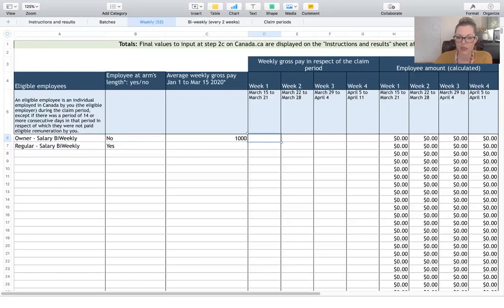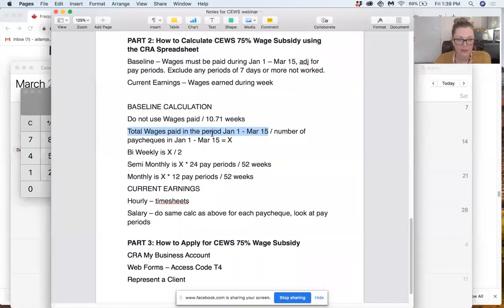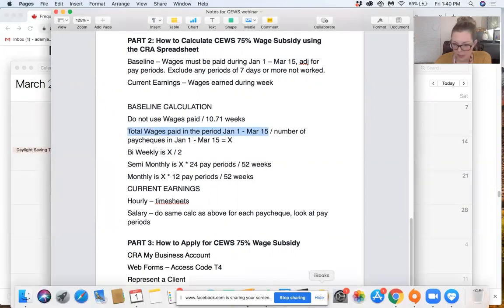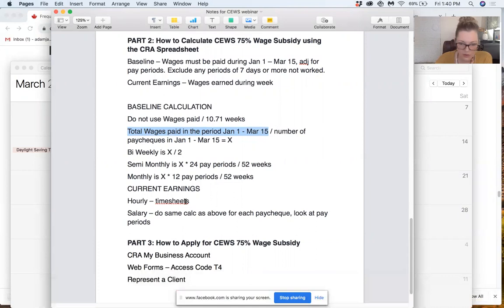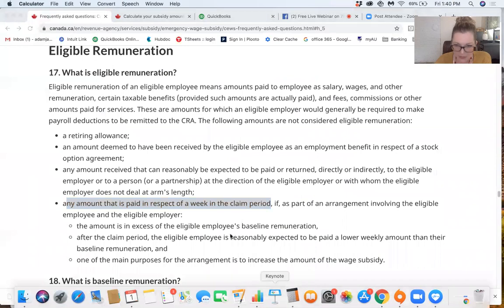I know this part seems simple, but that's because I'm using a simple example. It gets a little weirder if it's different pay periods. So biweekly is nice and easy. So if I received, what was I saying? One of them had $2,000 and $6,000. Okay, so $12,000. Oh shoot, didn't mean to close my calculator there. Where'd it go? My bar for my recording is in the way. Here it is.